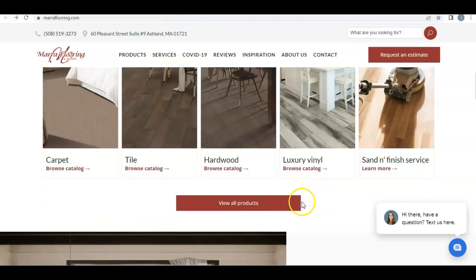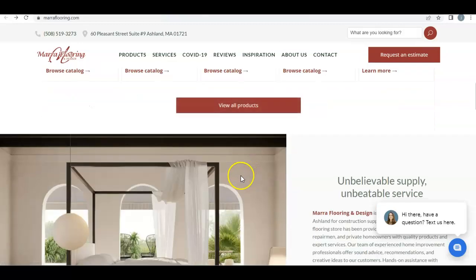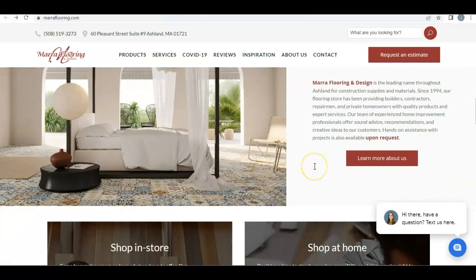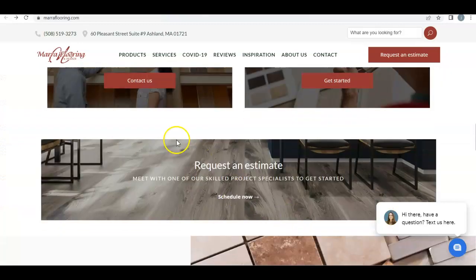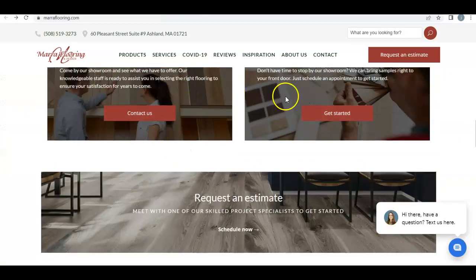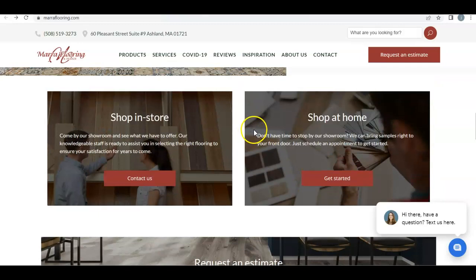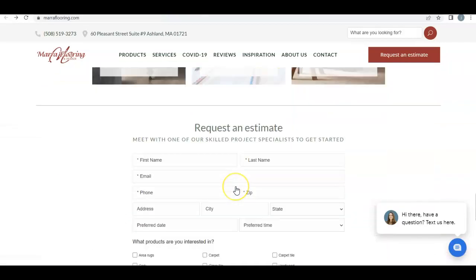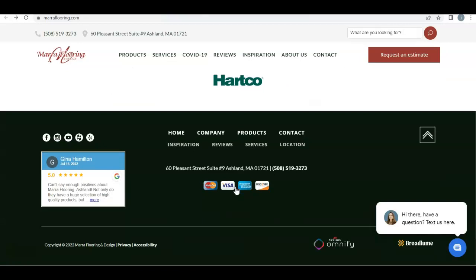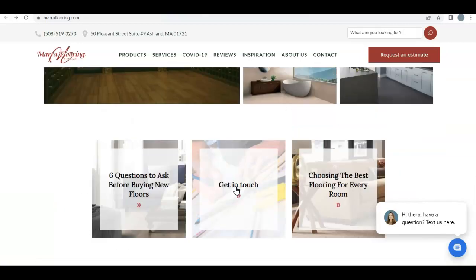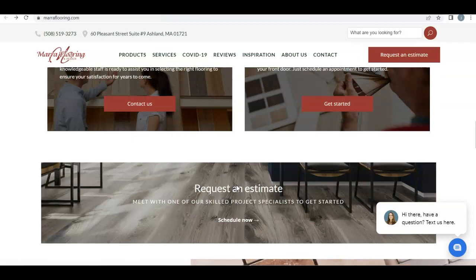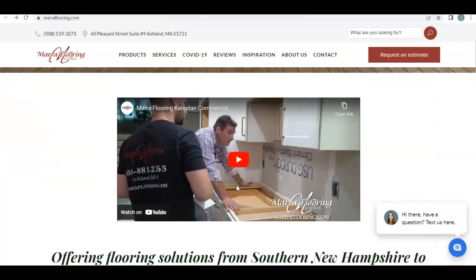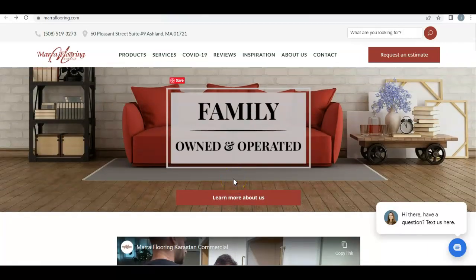And then of course the different flooring you do and the different services, and then of course about us, how you got started, and that you have an in-store as well as a mobile showroom, and then a lot of pictures. You do have a lot on your website. I'm not going to say because you have about 700 words, which is a lot. It's nice. It's just what Google is truly looking for nowadays is about 1500 to 2000 words.